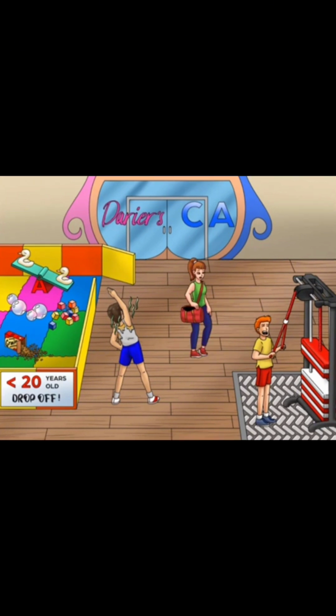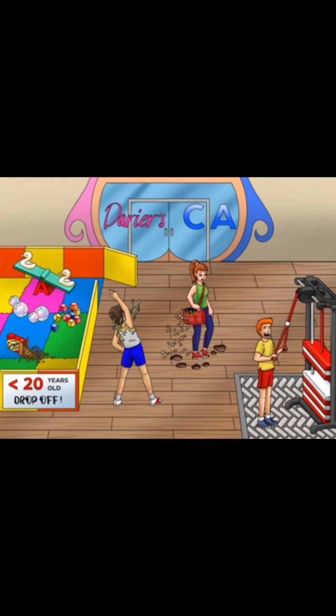Next character is that female who is carrying the bag very tightly, but there is some debris falling from the bag. That debris is showing the palmoplantar keratoderma. So there is debris on the palms and soles in the form of palmoplantar keratoderma. And by the falling of some debris, there is a pit in the floor. That pit is showing palmoplantar pit. So Darier disease has palmoplantar keratoderma and palmoplantar pits.